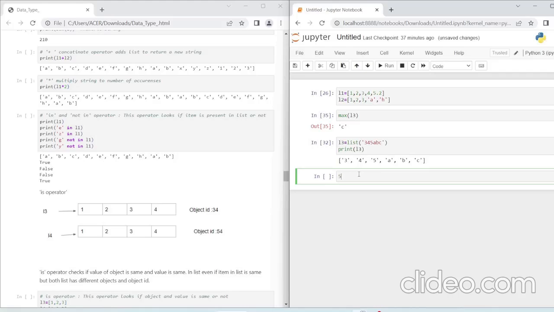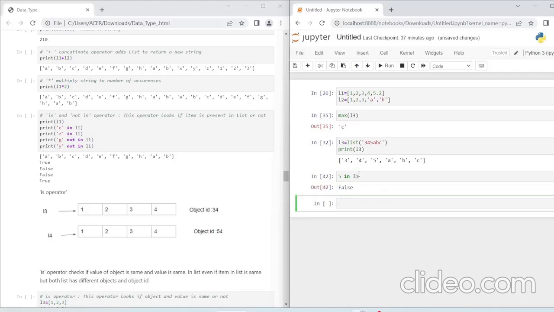It shows False because there is no 5, it's 5.2. And 5.2 in L1 is True.